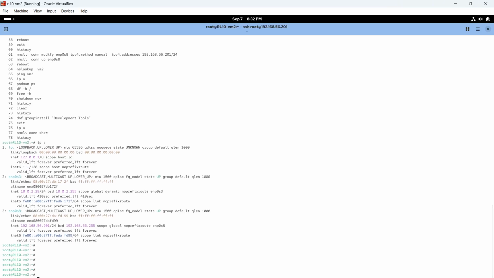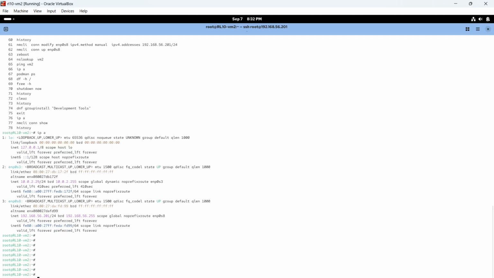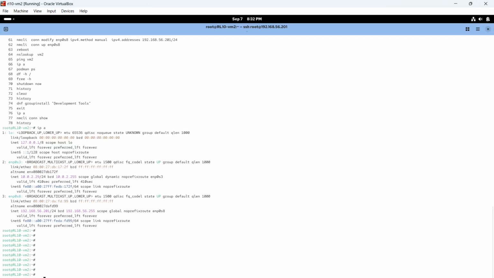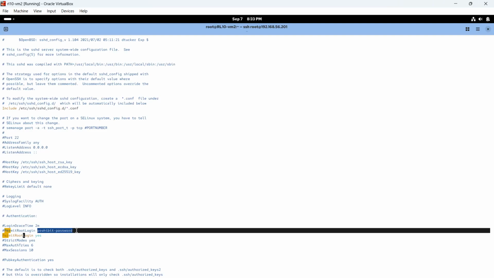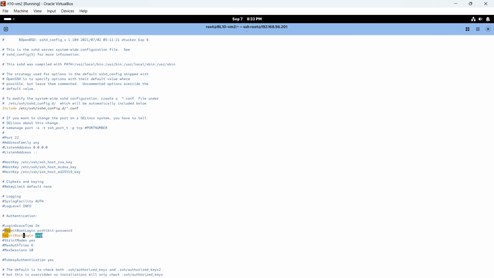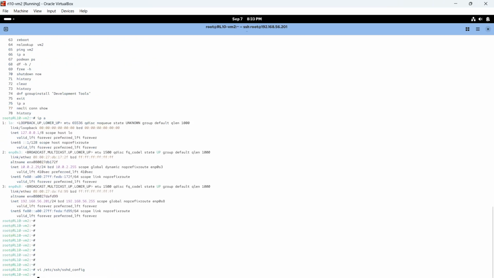If you want to access this machine as the root user from outside, then you need to edit the SSH configuration file, /etc/ssh/sshd_config. There is already a PermitRootLogin line; you need to copy that line and set PermitRootLogin to yes.